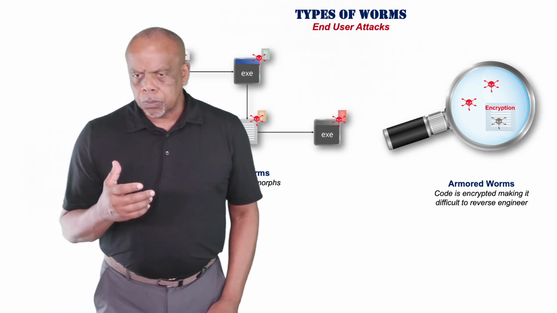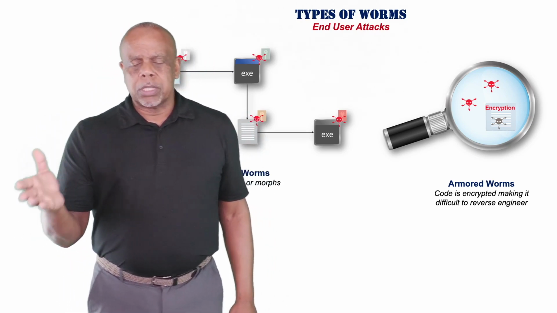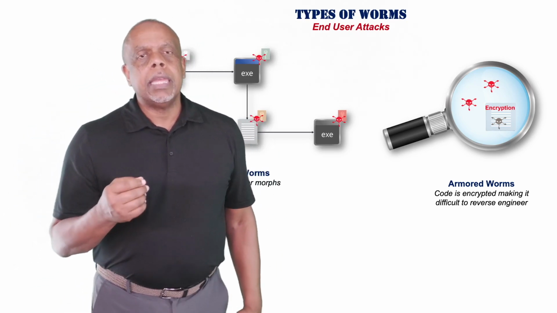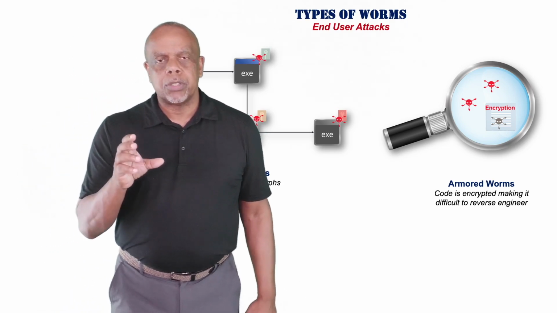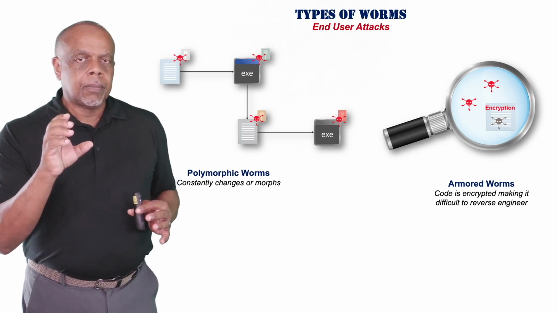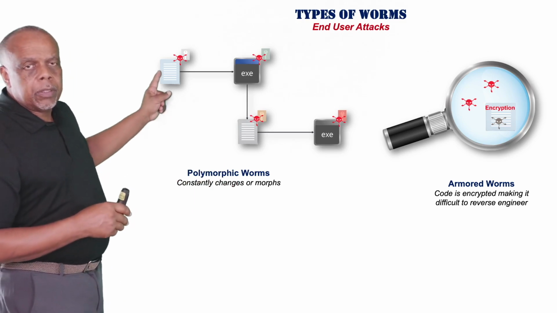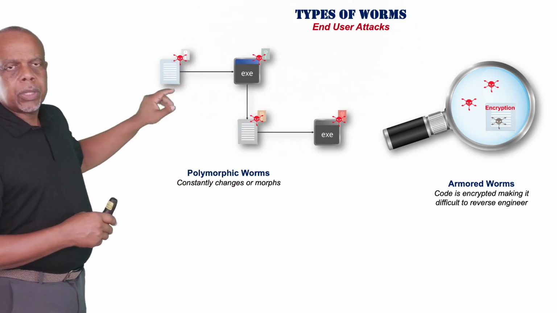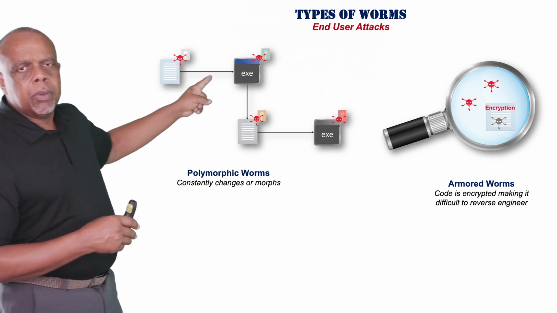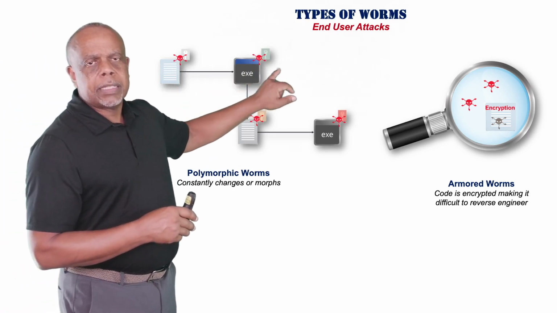When you're using signature-based malware detection, which is what most all of our antivirus is, whether it's Symantec, Norton, or whatever brand of choice that you use, it is based on a known signature. That means these companies have to know that the virus exists so they can write the signature that will detect that virus. So the virus starts off and it looks like this, and they write antivirus software that will attack that. When it moves, it changes. So now the signature that was written is not effective at detecting this one.